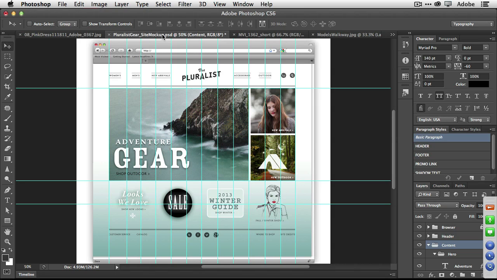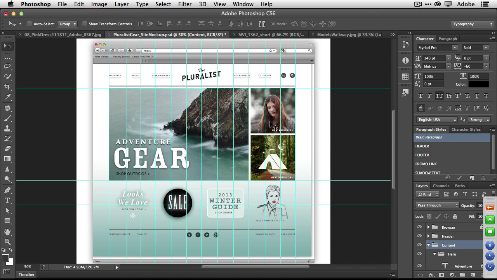I'm in a mock-up of a website. Now, believe it or not, most web design actually starts off in Photoshop and Illustrator because people like yourselves, designers, go and mock up what the site should look like. In other words, you spend time working in layers, you work in Photoshop, you work in Illustrator, you create all your vectors, you get everything just right. And then you hand it off to a web developer who has to then go and take that photograph you just gave them and rebuild everything from scratch. We thought we could help you along the way by letting you continue your workflow, doing everything you normally do inside Photoshop, working with all your layer sets, everything you do.